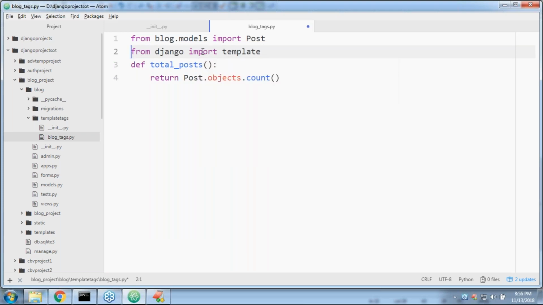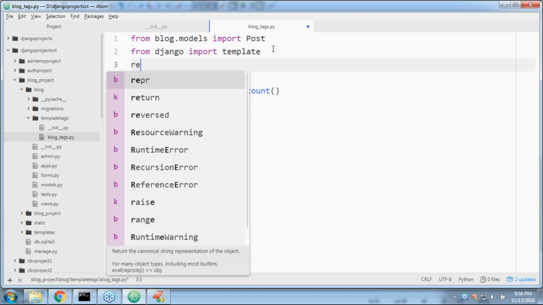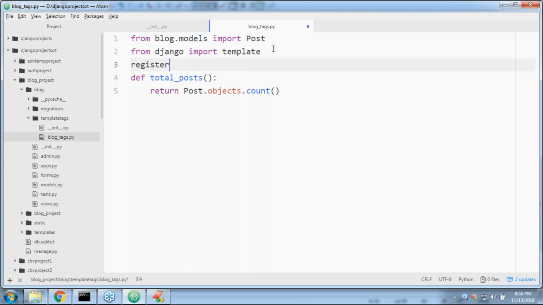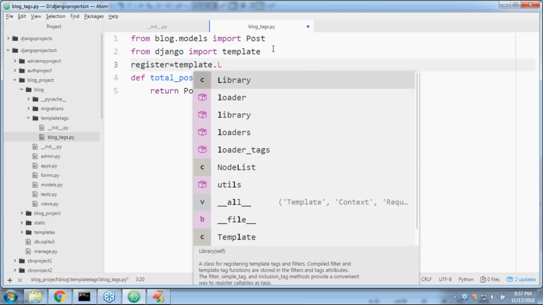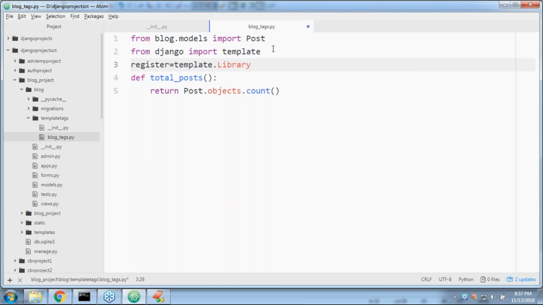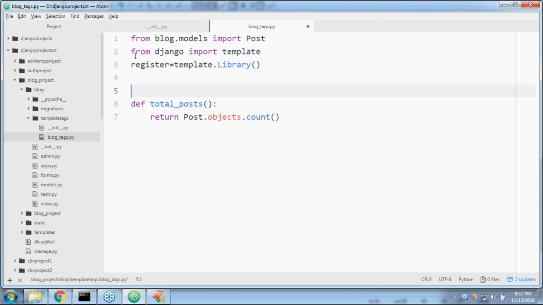I want to define my own template tags, that's why we import template from Django. Next, register = template.Library(). I'm creating an object. So first import template, and by using that, create the Library.